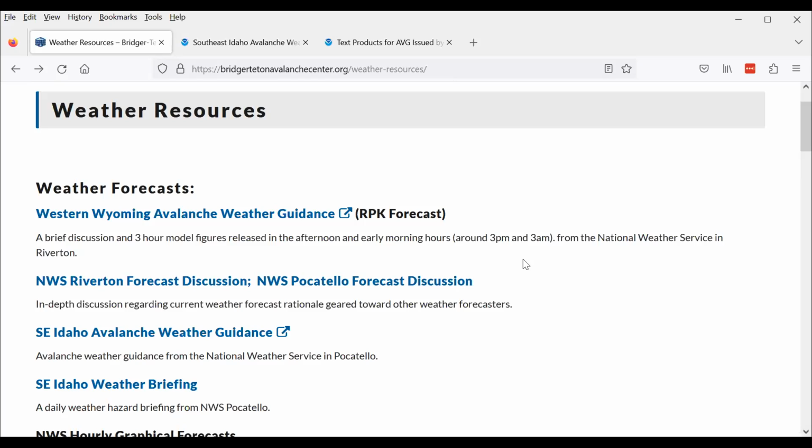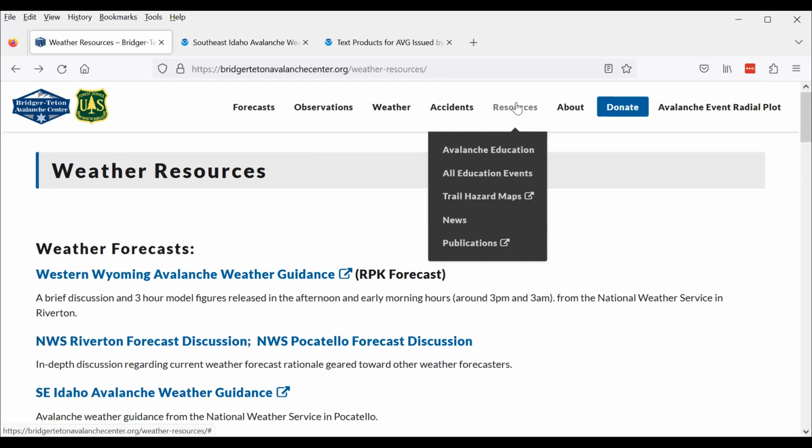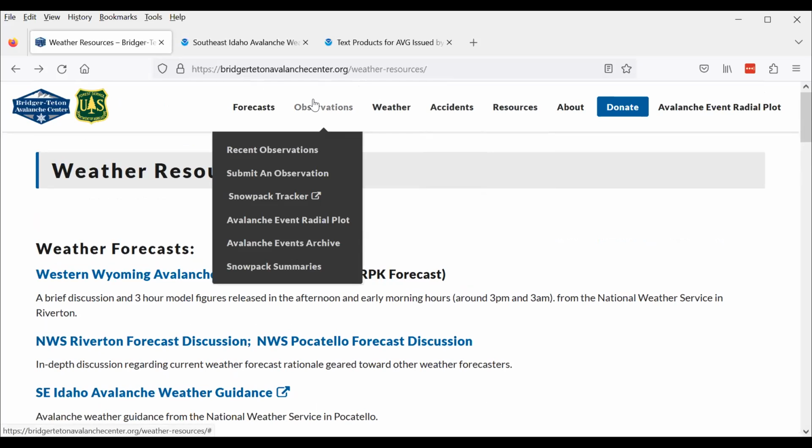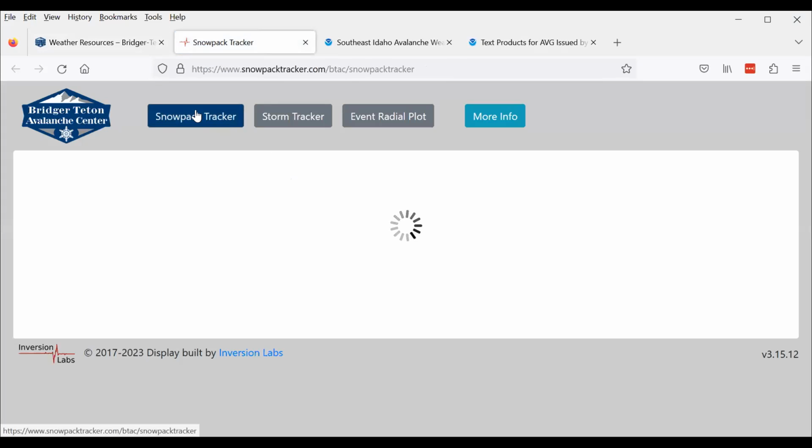I mentioned that I'd probably run out of time for talking about the advanced forecast products like the Snowpack Tracker and the Radial Avalanche Plot. These are awesome resources, and the Snowpack Tracker link will bring you to all three. I won't spend any time on these now.